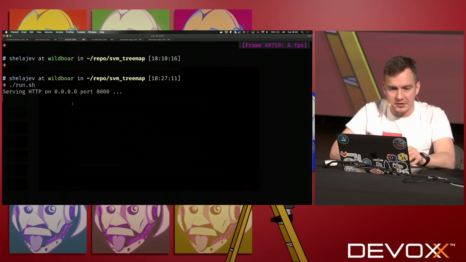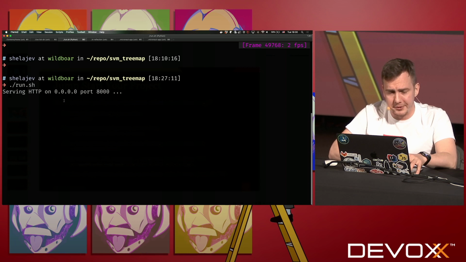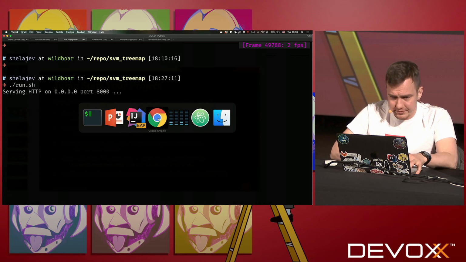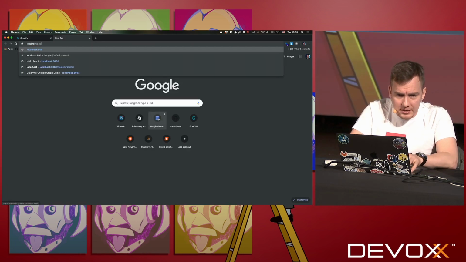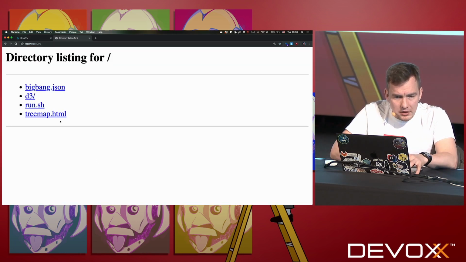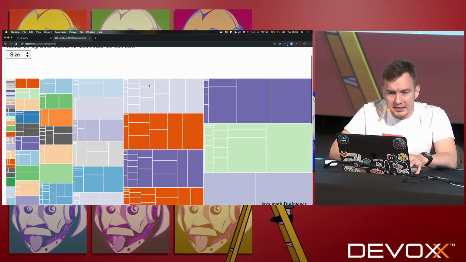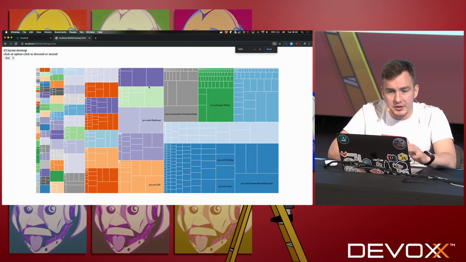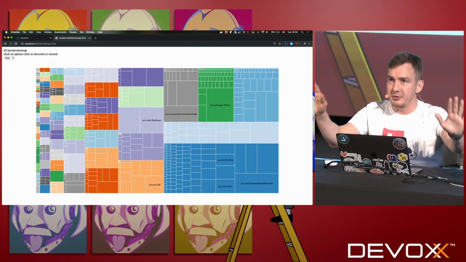Now, another thing that I wanted to show you is this. I'm going to run this visualization created by Thomas Wuerthinger, actually, who is the leader for the GraalVM project. And what this visualization will do, as soon as my Python will... Oh, it's actually serving something. Sorry. Localhost 8000, right? This is the map, this is the image of all the classes that went into the Hello World native image, right?